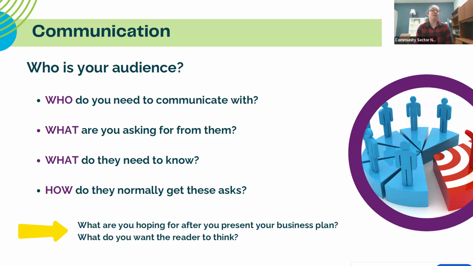So it's really important then, when you're thinking about your business plan, to think about who your audience is, who you are communicating with, what you are asking of them, and what they are going to need to know. It's sort of like a resume: you probably have a standard resume, and then you fine-tune it depending on the type of job you're applying for, taking out some skills that aren't relevant and focusing on skills that are relevant, really tailoring it. So you can make tweaks to the business plan depending on who your audience is.